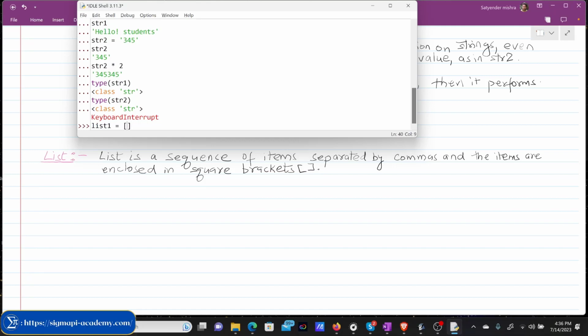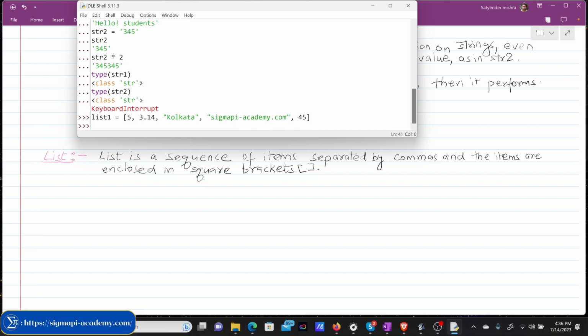Like you can write down 5, comma 3.14, comma Kolkata, comma sigmapyacademy.com, after that you can write down 45.